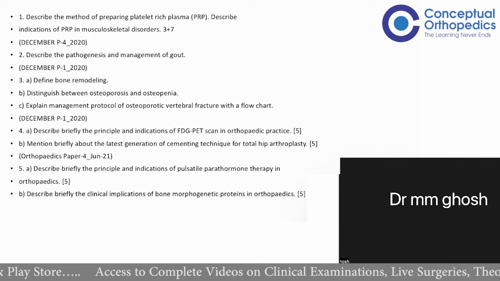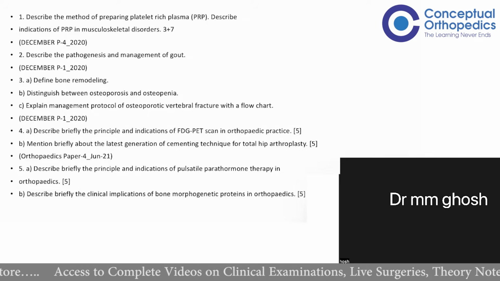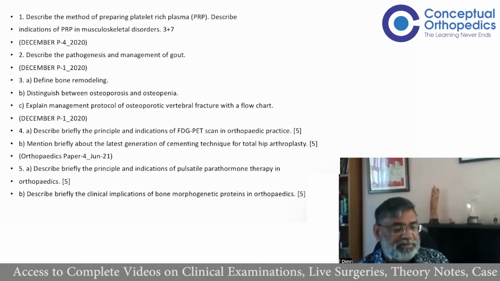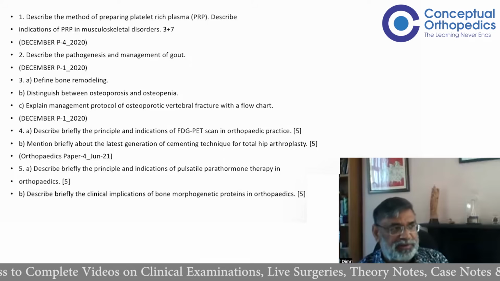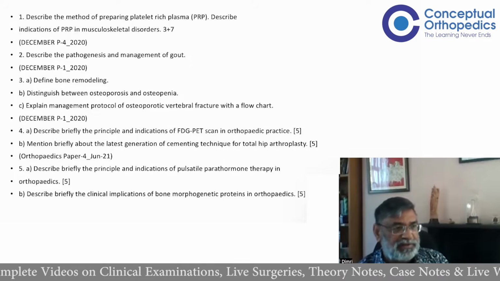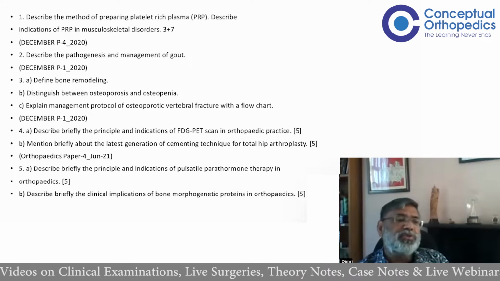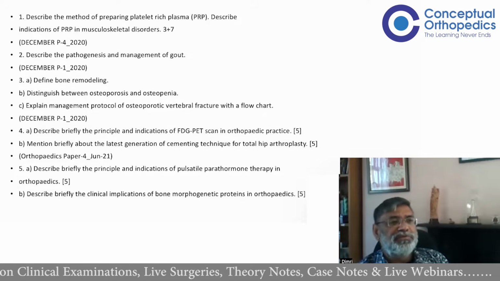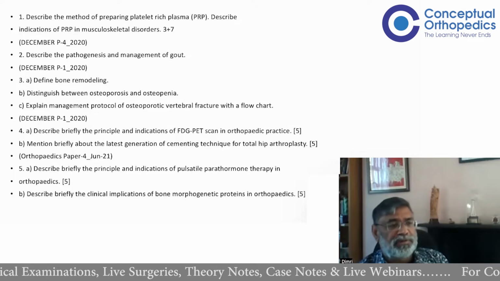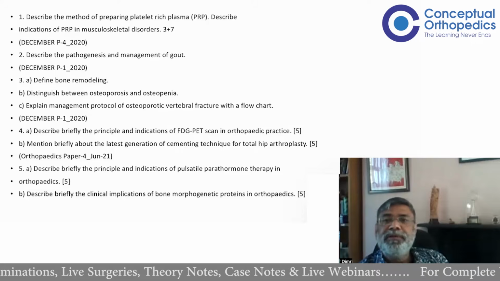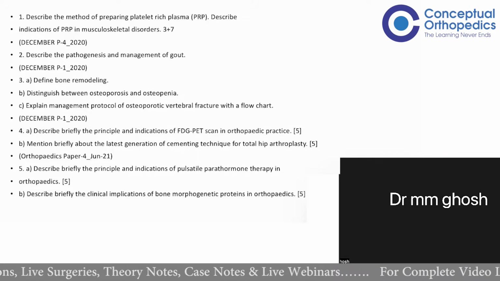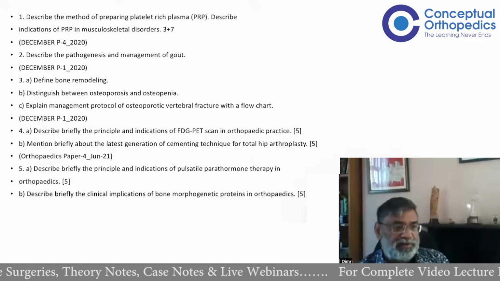So the first for platelet-rich plasma, sir, it is. Or which one you think is okay? This we have covered, sometime discussed during your training. Are any of these questions discussed during your training, or you find happy to talk through them or write something about? We have discussed about gout, sir, mostly. Mostly, okay. Gout is reasonably easy.